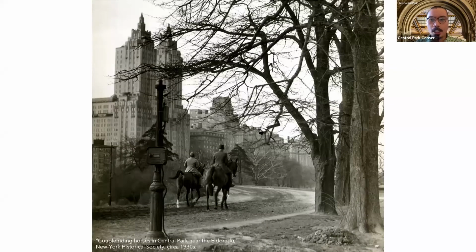But of course, the bridle trail was created for the sole purpose of folks on horseback. It was created as a part of the original Greensward plan, which was the blueprint for the park's design back in the late 1850s. Now, by separating horseback riders from horse carriages and pedestrians through the use of separate drives and roadways, that actually allowed for a much smoother flow in park traffic. And with so many people taking the journey up to see the brand new Central Park in the mid 1800s, that I think made for a much better experience for everyone involved.